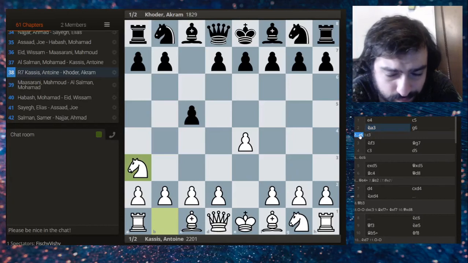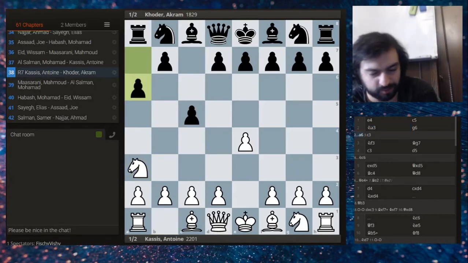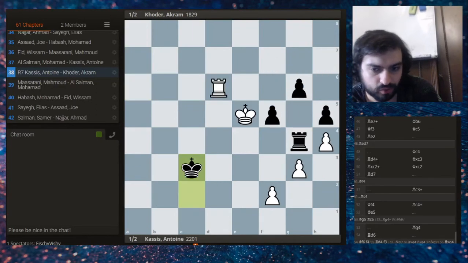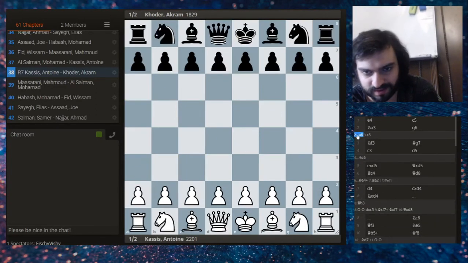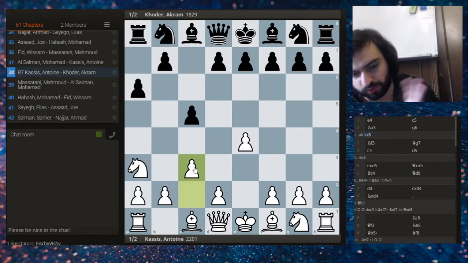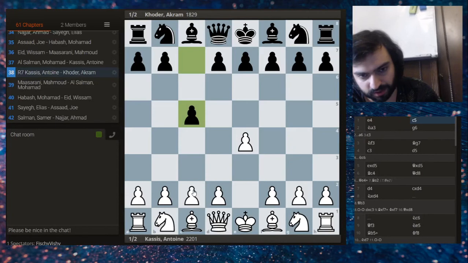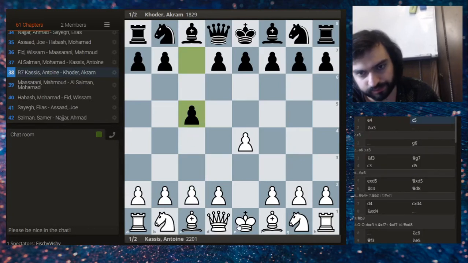Yeah. And against this Kronberger Zvyagintsev, you have to play a6. Well, a6 and c3 morphs into some weird kind of Alapin. The Alapin, of course, being the anti-Sicilian.